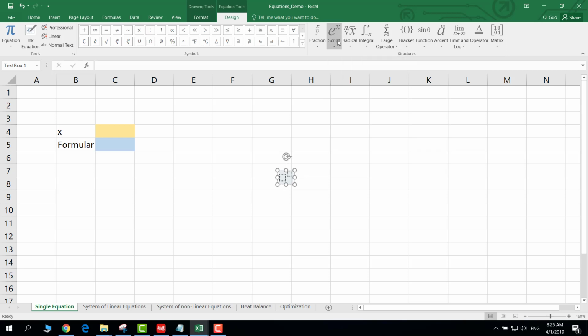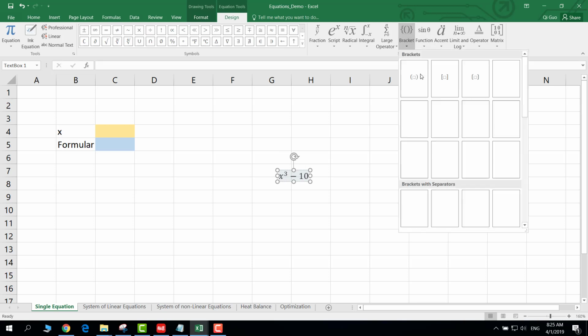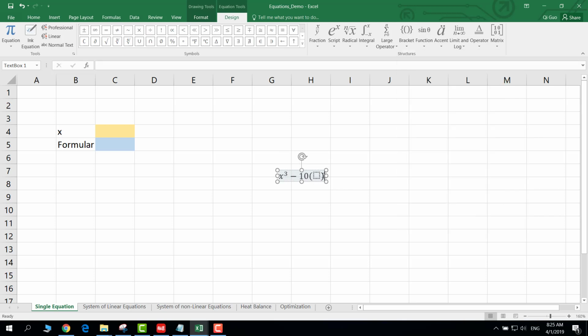So you can go to the script one and insert this first and do x cubed and minus 10 times a bracket, and in the bracket is going to be x minus 1, and it's going to be squared.